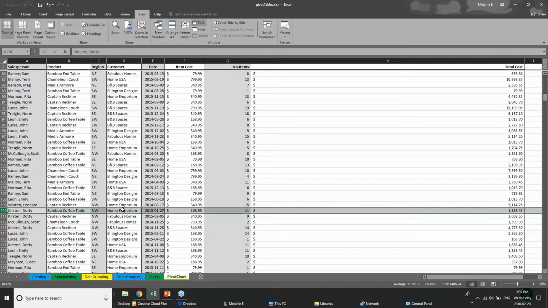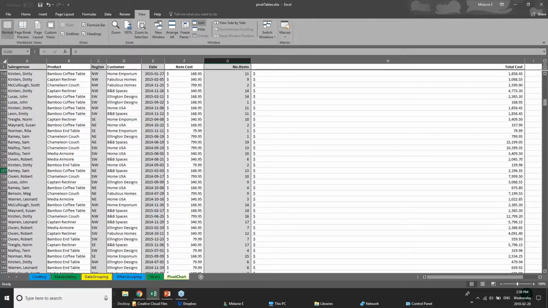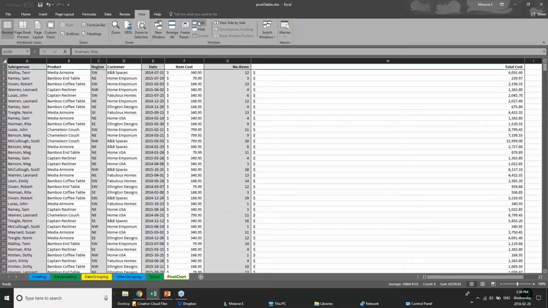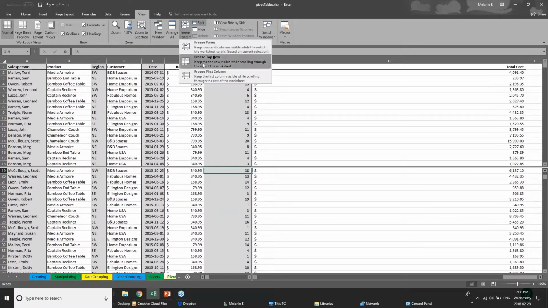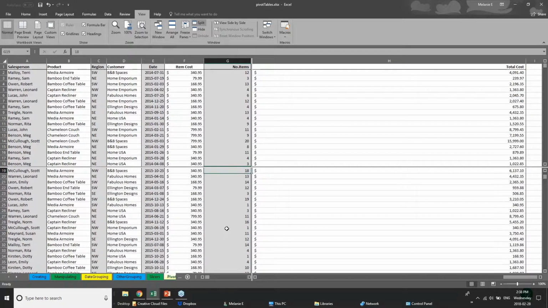What you'll see is a little line appears along the middle of my worksheet. And now, where'd it go? I lost it. There it is. Okay, here it is. I'm going to go here to split. Oh, it's getting confused because I have my freeze panes. Let's unfreeze this. Actually, because I have my freeze pane on, that's very interesting.